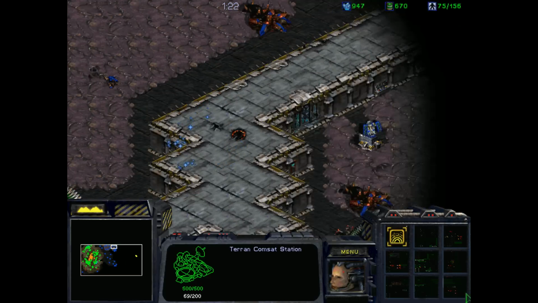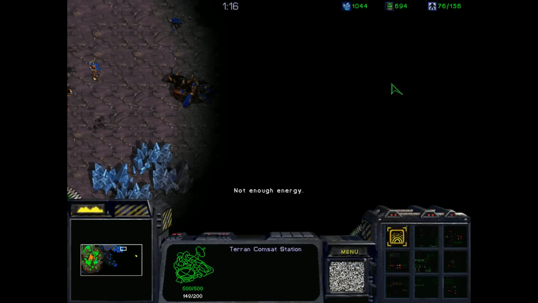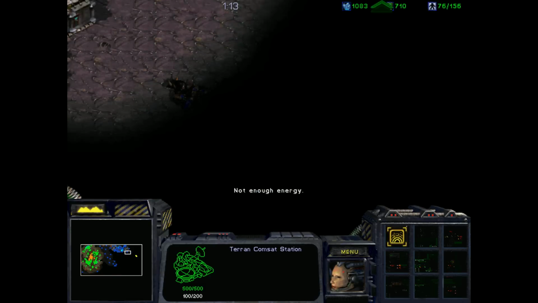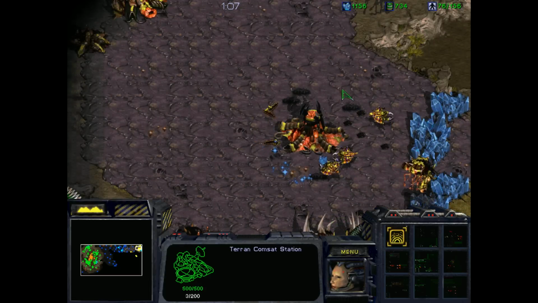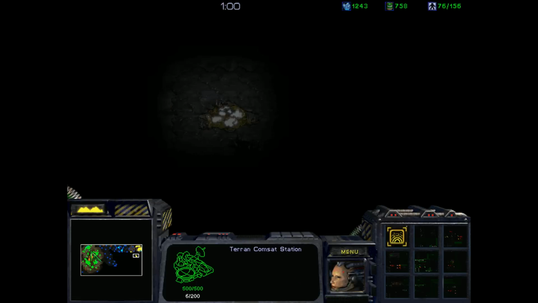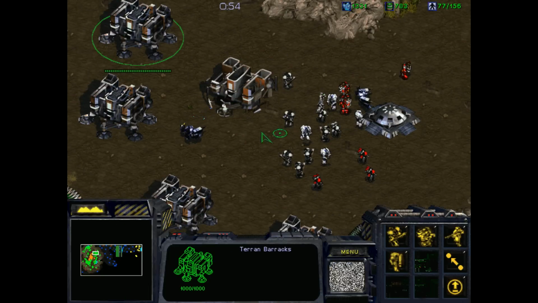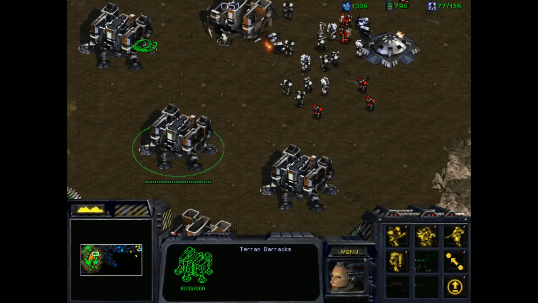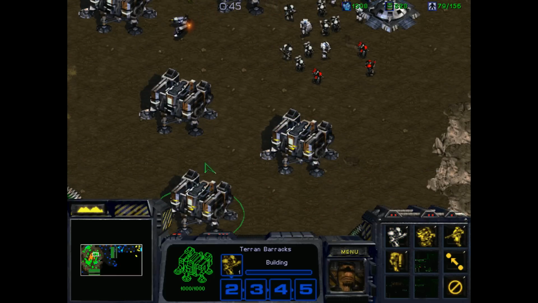Just to see. All right, there's another one. Let's keep scanning across the top of the map with my other comsat station. Okay, there's a ramp. Looks like there's lurkers too. I'm definitely going to make more comsat stations because there's lurkers and we don't have any mobile detection. So let's change the rally point here and just make medics and Marines.